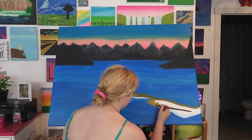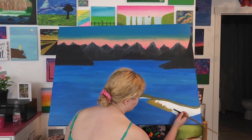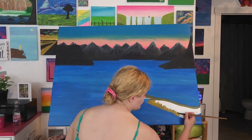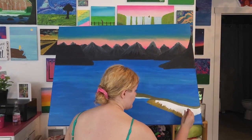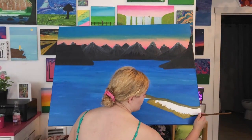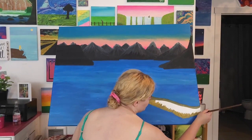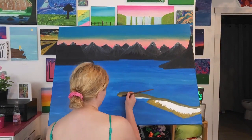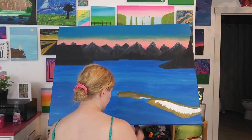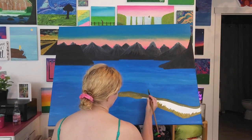And then I'm gonna take mostly that yellow, the little green, and kind of just shape out the sand here. Kind of how I want this hill to start forming. And then I may come over it a little bit more with some greenery so it doesn't look too sharp.